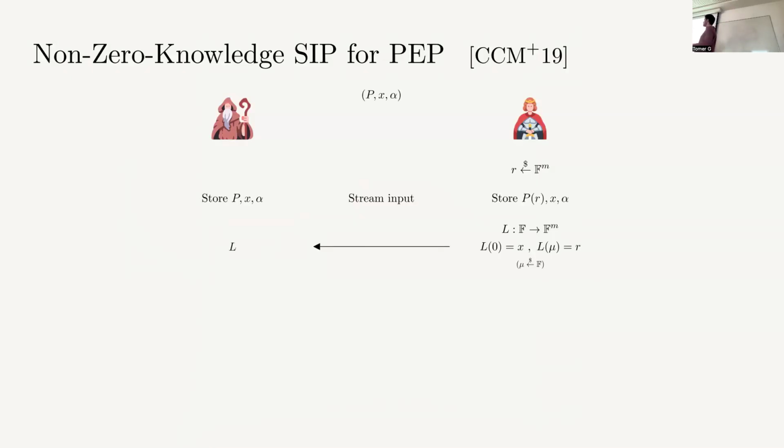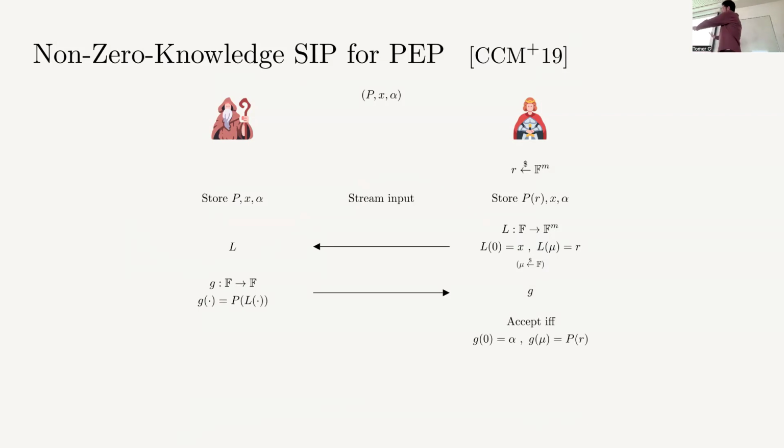Great. So now let's lay this protocol out on a boring 2D surface. We have our prover and verifier. The verifier chooses randomly a point in the domain of the polynomial. Then they stream the input. The prover stores everything because it can, and the verifier stores that point, x, and the evaluation of the polynomial at that point, alpha. Then it constructs the line, we call it L. Don't worry about this mu, that's just to shuffle the points that the line is on, so the prover can't tell R from L. And then the verifier sends the prover the line. The prover then constructs G, that's the one-dimensional polynomial, sends that to the verifier, and then the verifier can verify both the points that it needs to.